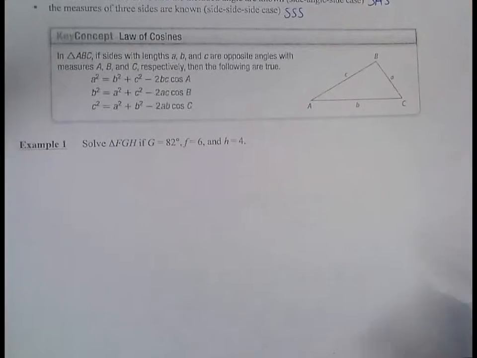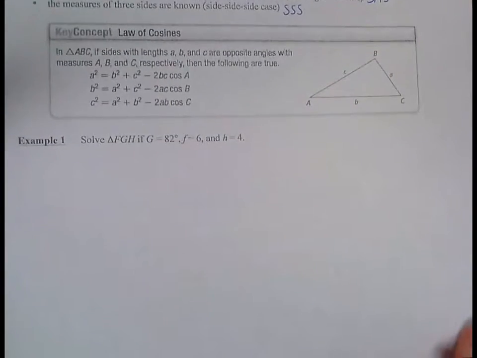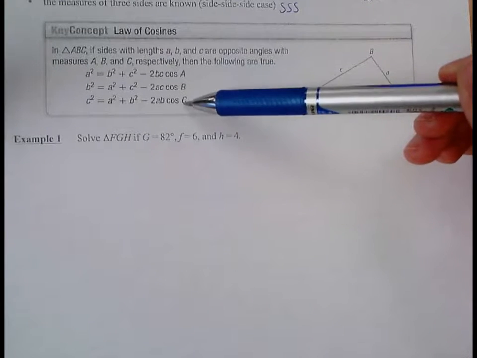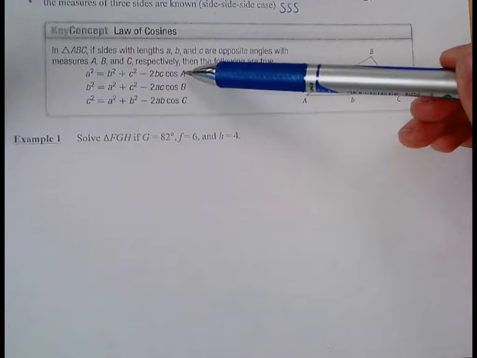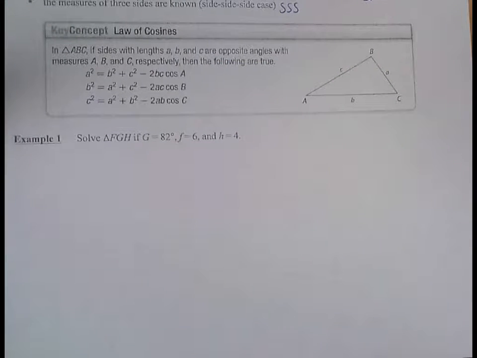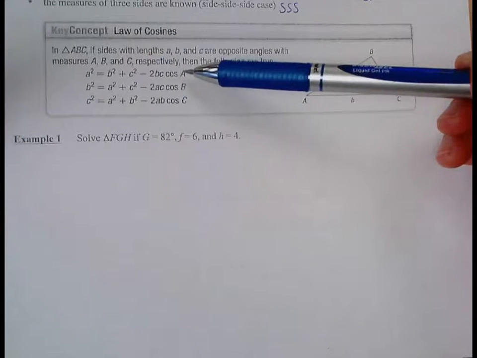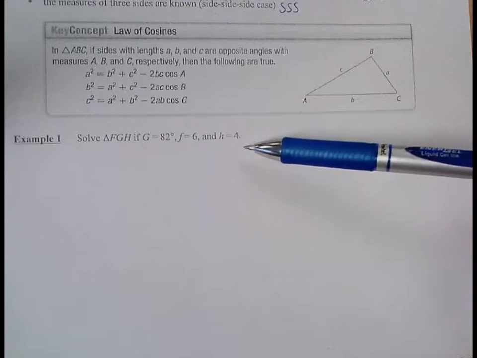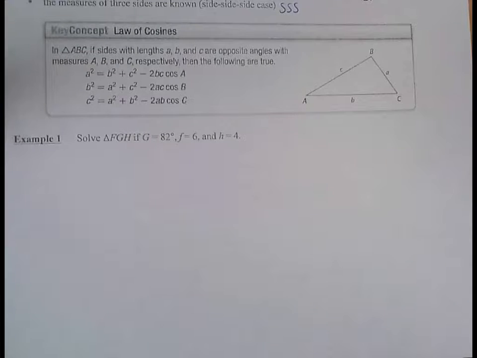So here are the formulas for law of cosines. I will say you don't have to memorize law of cosines, but these are just three different variations of the same formula. I'm not going to be giving you all three, or I might even give you the first variation, but then you have a problem like number one that isn't even in terms of A, B, and C. So you have to understand how to take the information you have and apply it to the formula, meaning you have to have an understanding of what the formula is saying.